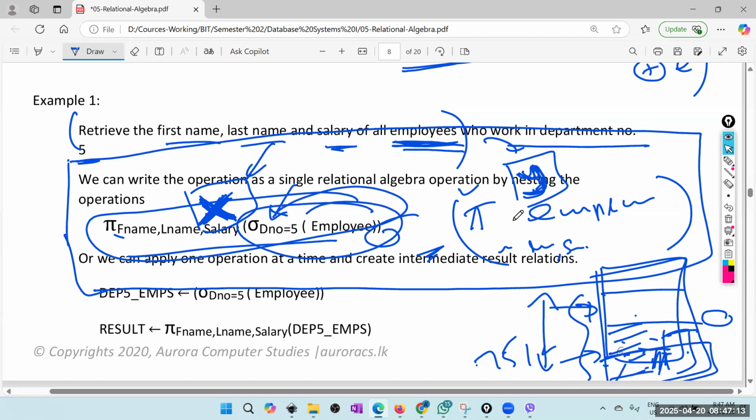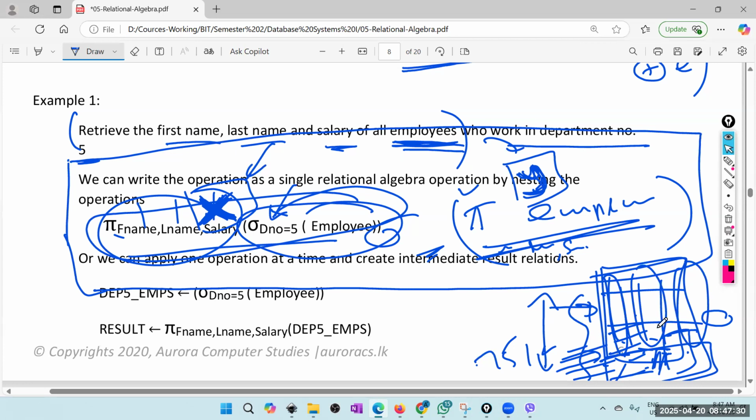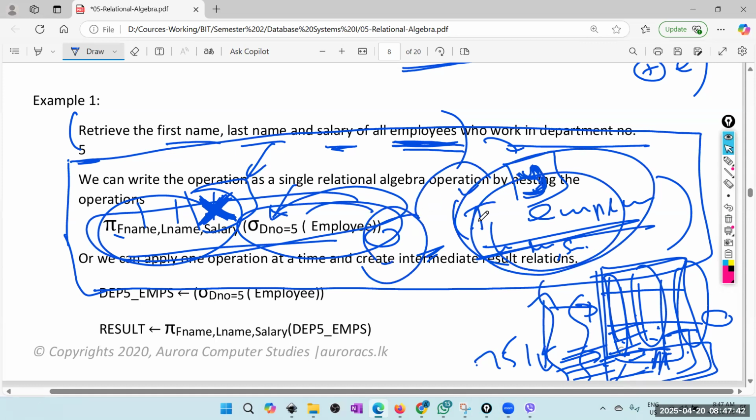And then in the memory, we can filter out other fields and take this. But if you go for the other approach, the way we handle files is record-wise, not column-wise. There's no way we can take data column-wise. So in that case, we need to get all the records. If there are 1,000 employees, all 1,000 employees go to the memory, and then we filter in the memory, which is not efficient. So therefore, in conventional database systems, this is more efficient.